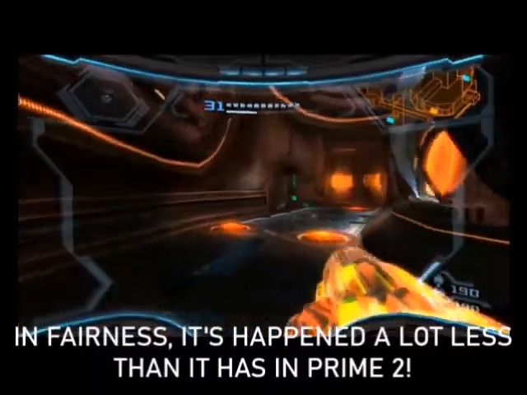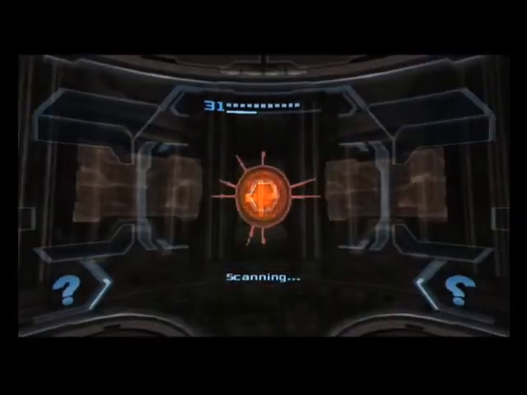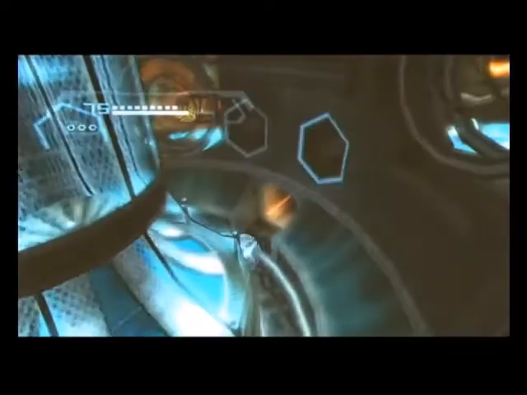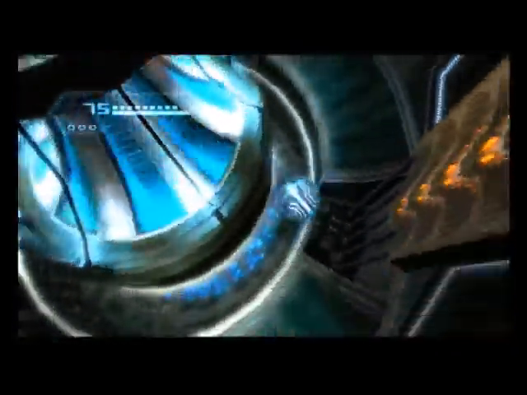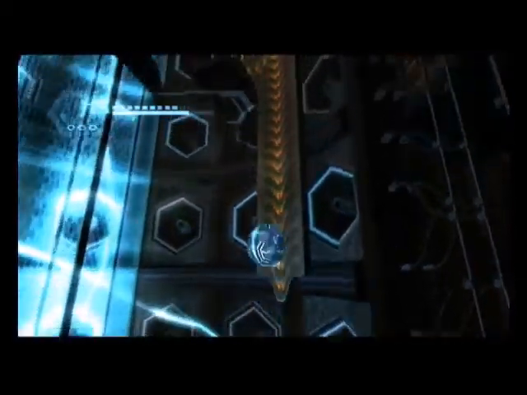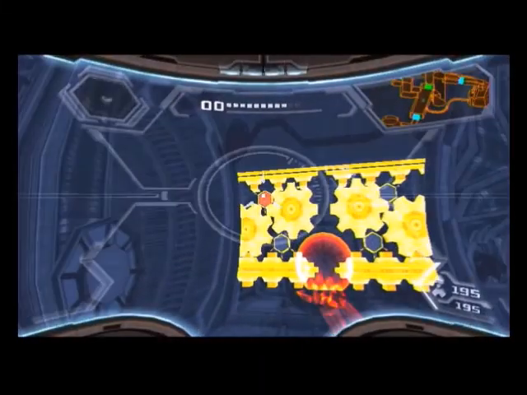And there should be some space pirate lore around here somewhere. Here it is. Space pirate data decoded. Disaster in Elysia. Pretty clever design. Anyway, now we have the spider ball. We can go through this room. And there's a missile expansion right here. We can proceed to break this down.